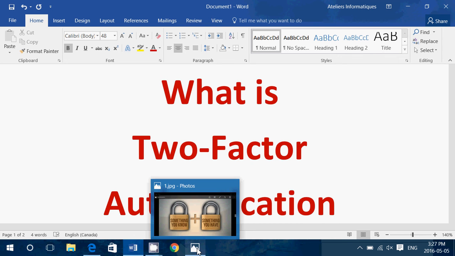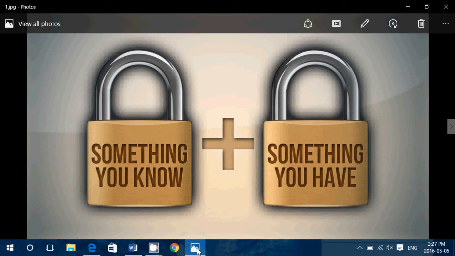The best way to avoid such a problem is two-factor authentication. That means that instead of just a password, you also enter something else. So it's something you know, your password, and something you have that the bad guys don't have. That means when you log in with two-factor authentication, it asks you for your password, but then there's a second step, a secret code.